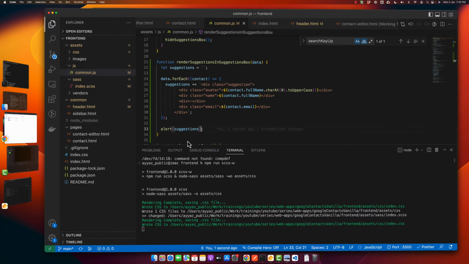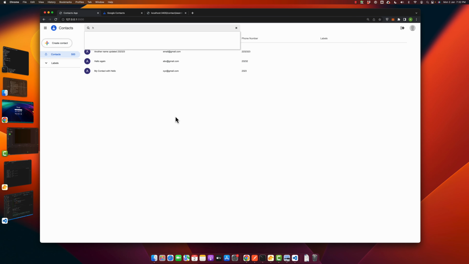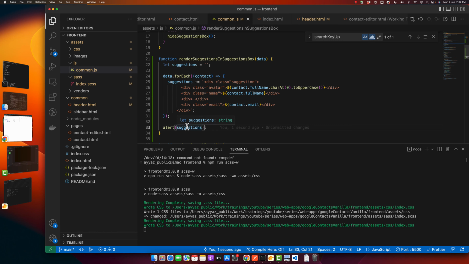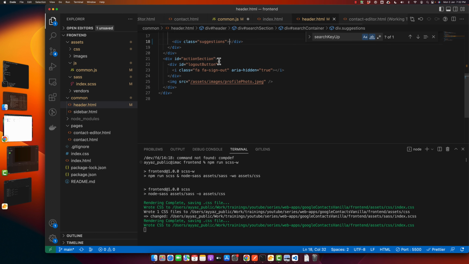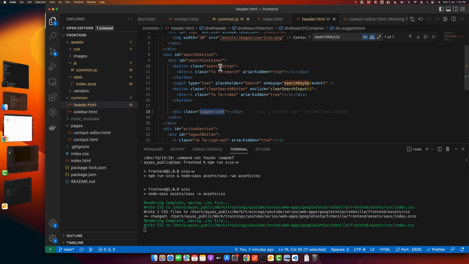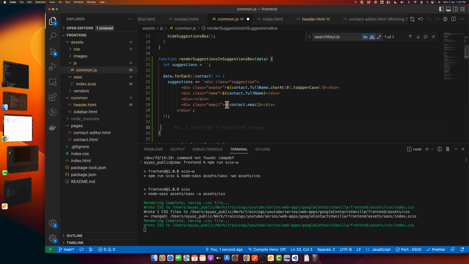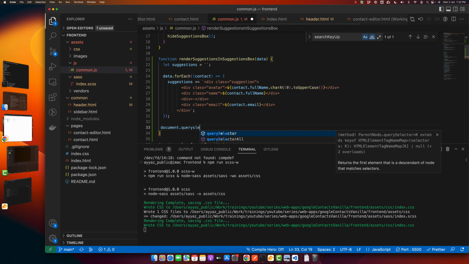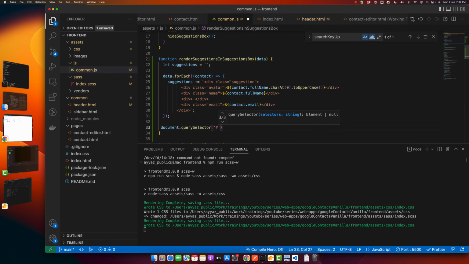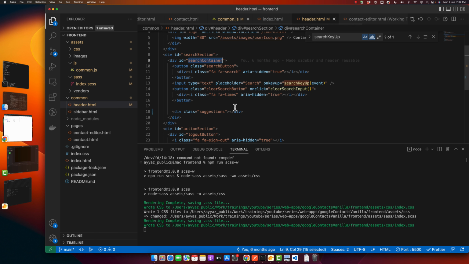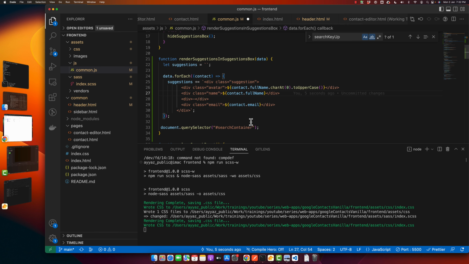So right now we did not load it in the suggestions box, so let's do that. For that, first of all we have to access this element. So I'm going to use this selector. I'm going to say document dot query selector, and there is an element with the id search container, and inside that we have another element with the selector dot suggestions.